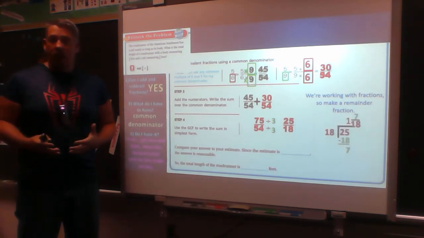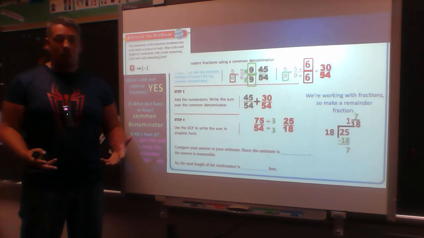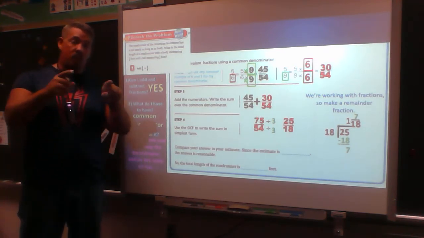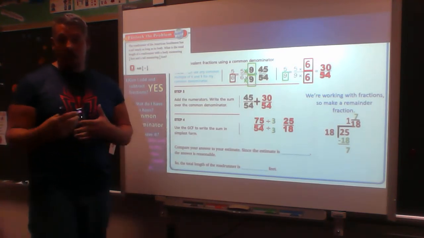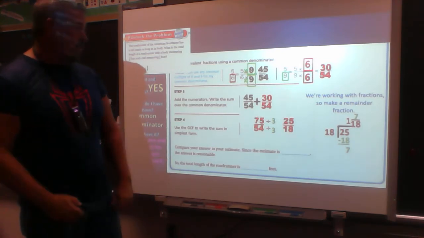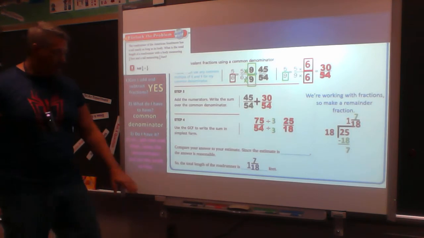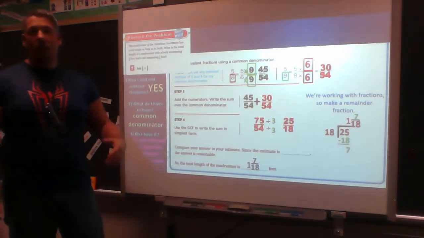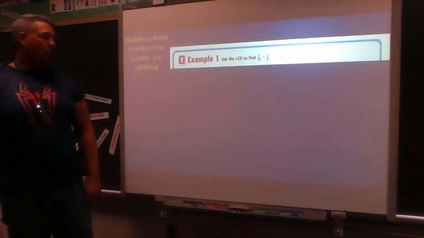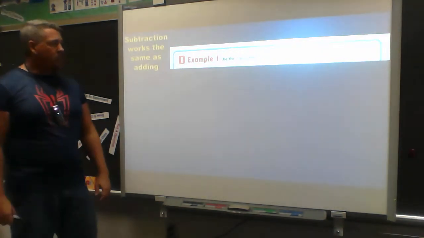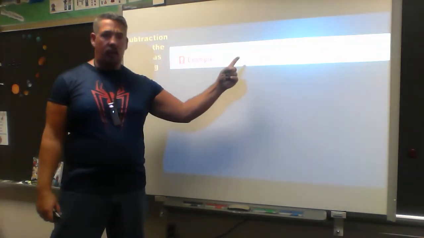Showing that once again, math can be done in multiple ways. Which way you do best and you're successful with, that's what matters to me. When I divide 25 by 18, I still get the 1 and 7/18, so I know that my answer is still correct. All right. Now they give us example 1, and it's subtracting.